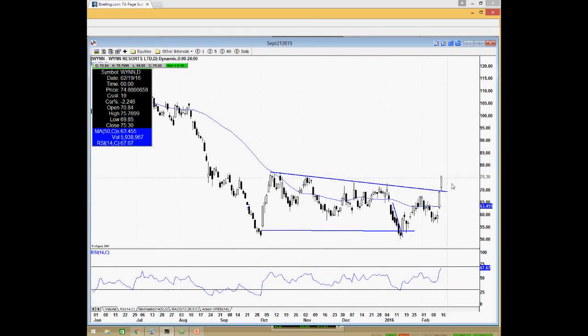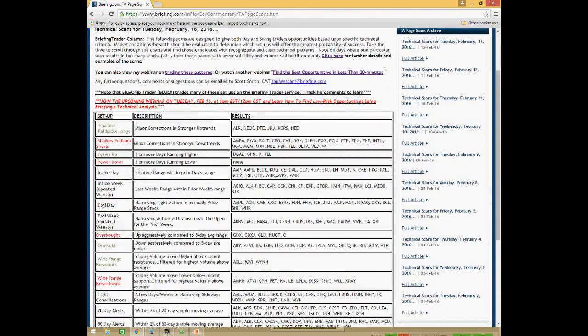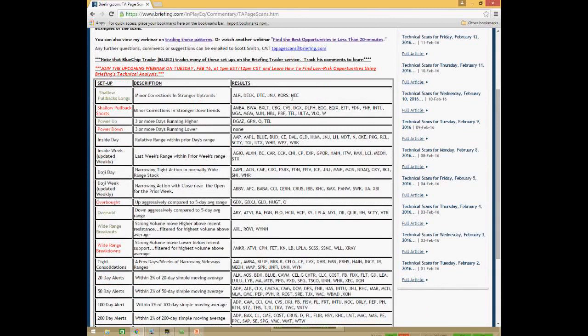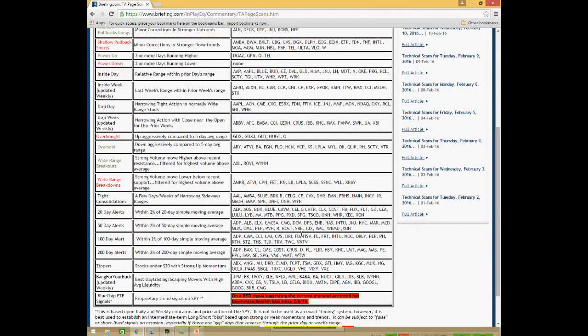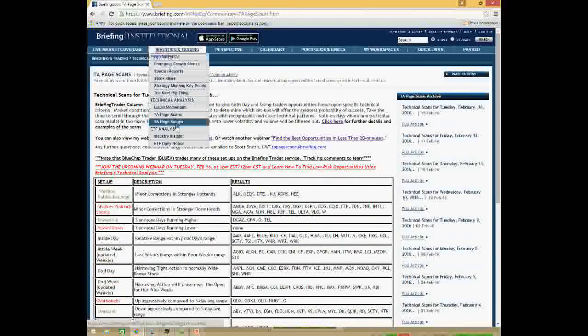And sure enough, if it starts to consolidate here over the next day or two, it's going to show up on the shallow pullback long scans. So it's all intertwined, these scans here, focusing on the key momentum names in the market that are always moving around. You're going to see names jump from here to here. It gives you a nice little concept and framework to do your analysis on.